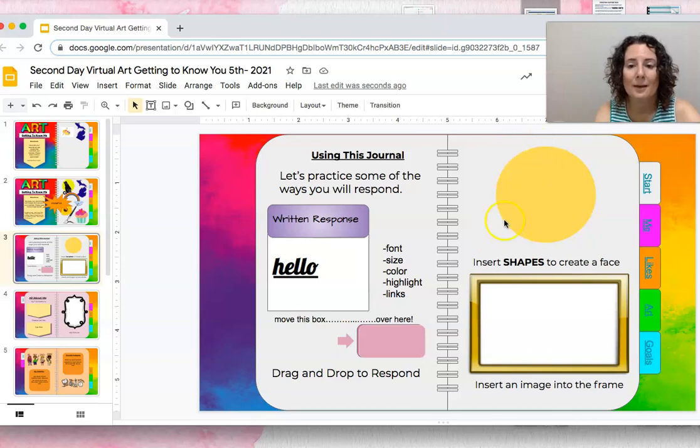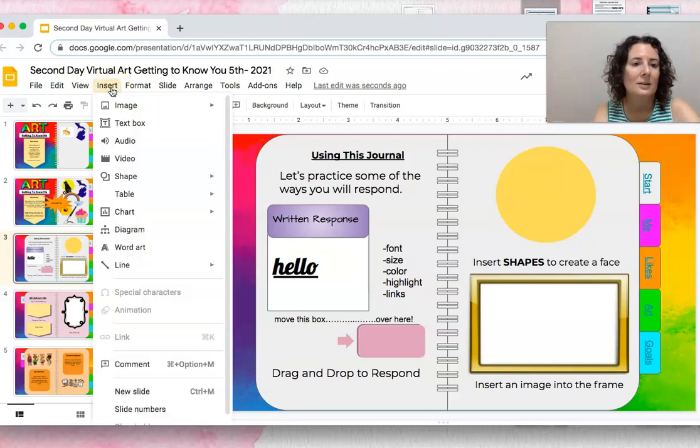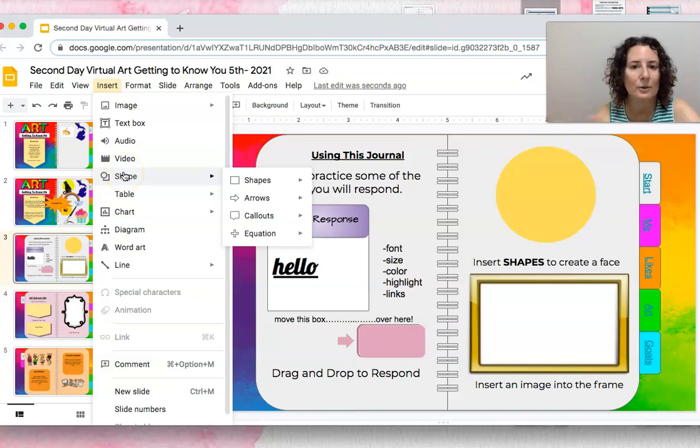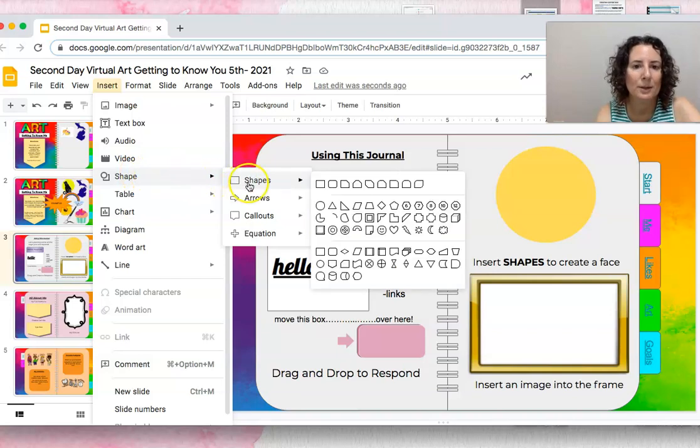Okay, on this one, you're going to insert some shapes. So the way you can do that is you look along the top. Again, you find where it says insert, and you look down here and you find shapes. Now you might find this also along your toolbar, which I can show you. And I'm going to go to shapes over here. Now I'm supposed to try to create a face on this. So I think what I'm going to do is find some shapes that I could do that with. Now, I'm not just going to pick the smiley face and put that on there because that's kind of cheating, right? So I want to try instead to do this by myself.